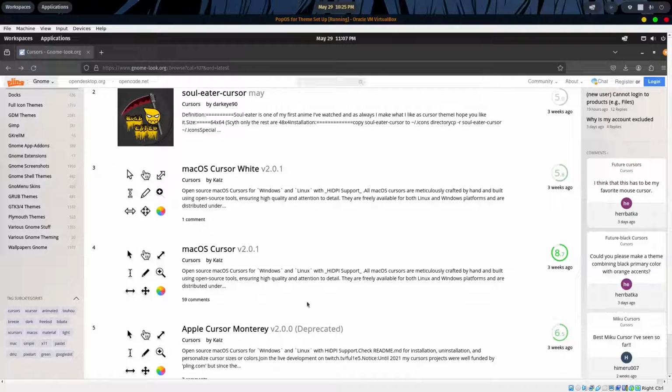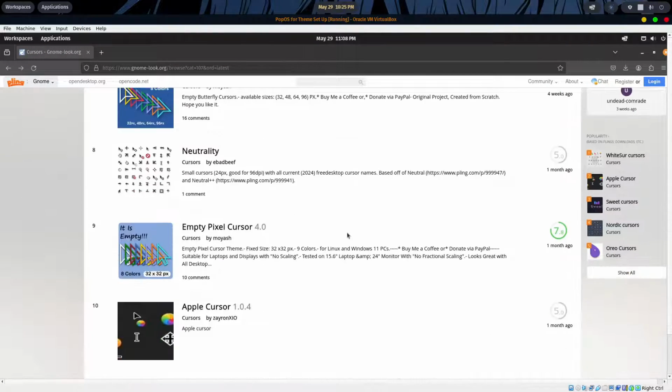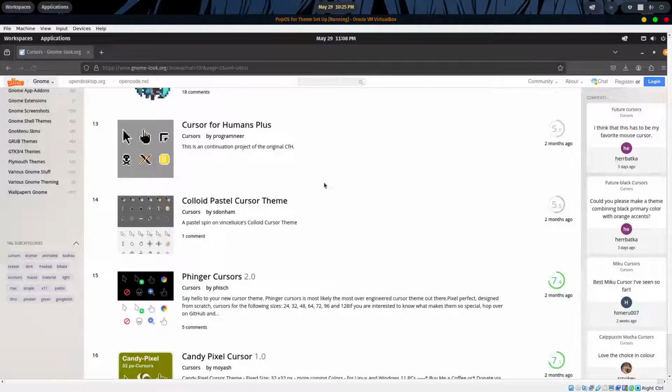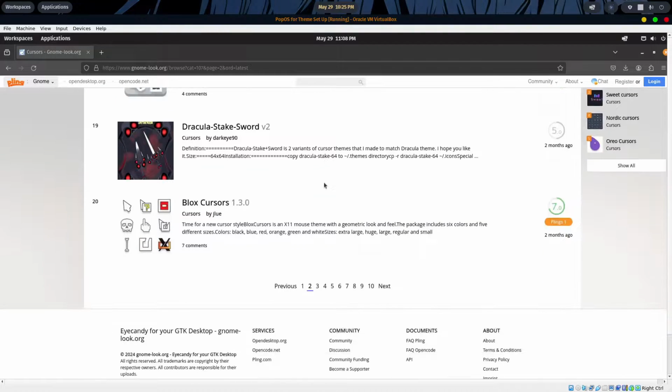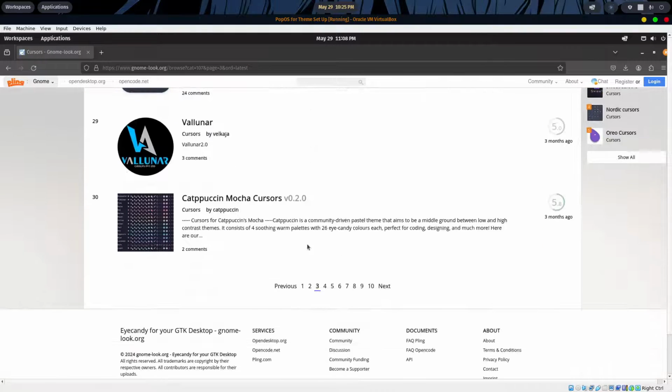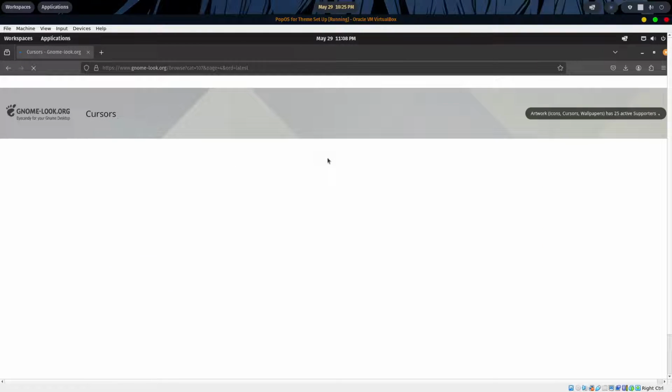And the next cursor I want is the Skyrim cursor, and it should be fairly close by. Let me see. I don't see it. I might have to do a search for it.